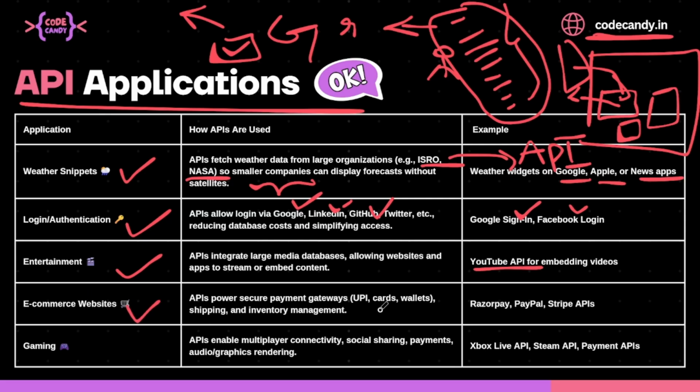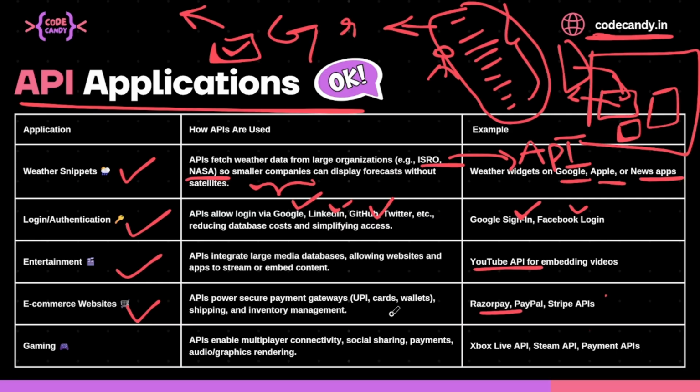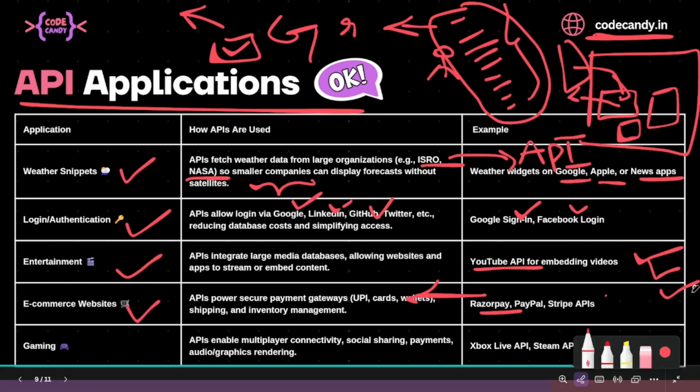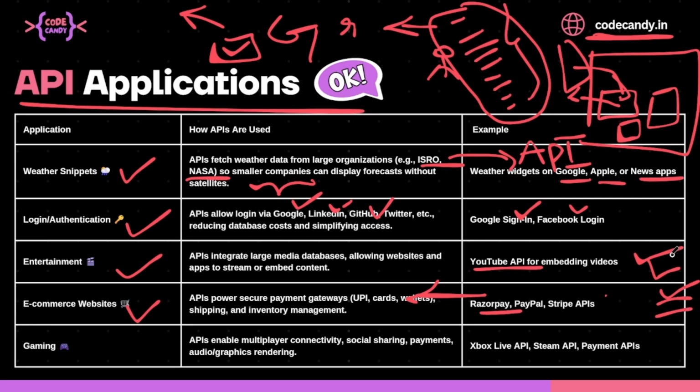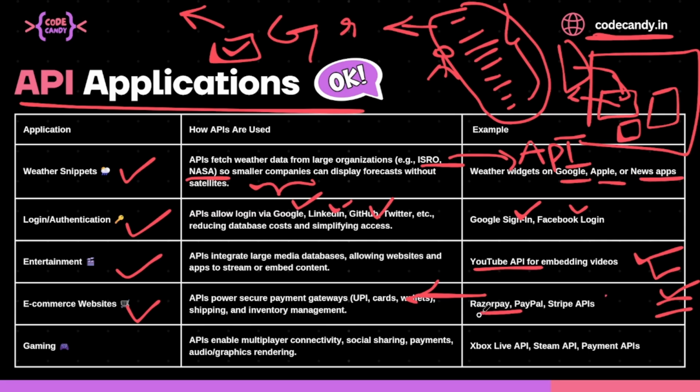In e-commerce websites, the best examples are Razorpay and PayPal. FedEx is also another example. Here, every time you don't give details, you will simply use Razorpay. In Razorpay, it will navigate me to PhonePe, Google Pay, Paytm, or credit card, debit card. It will give me these options and tell whether my transaction is successful or not. These APIs will take care of all this. Amazon, Flipkart, Snapdeal, eBay don't take care of this hassle. They hand it over to the Razorpay API.